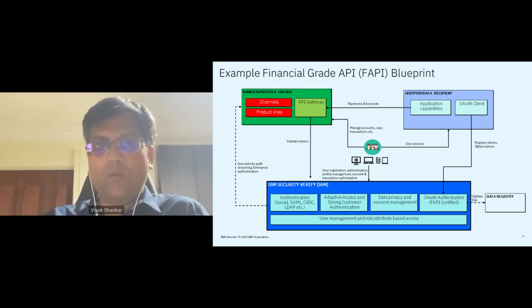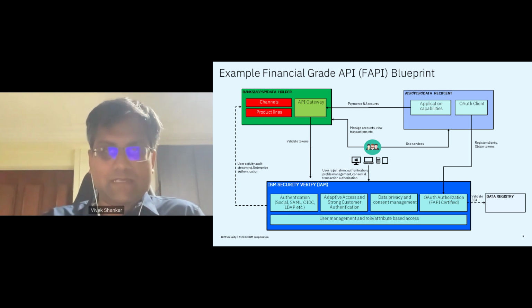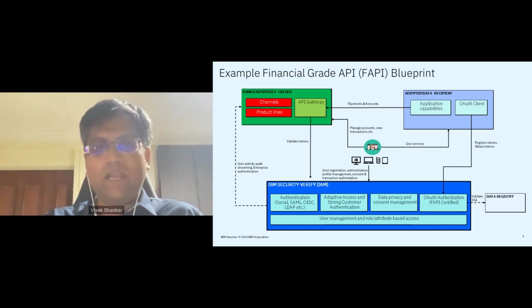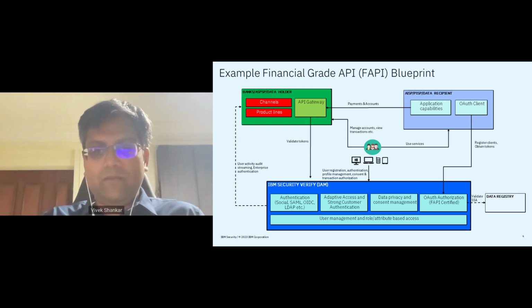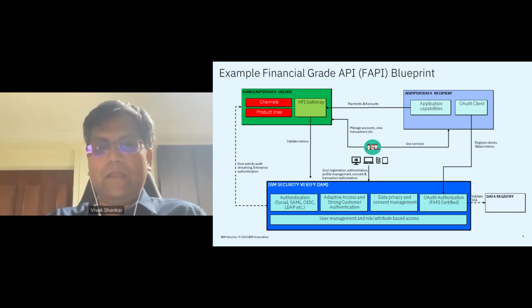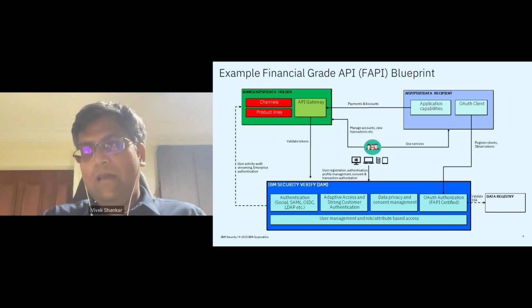are typically required in an offering of this sort, where IBM Security Verify sits, you have to have strong authentication capabilities, a variety of different authentication capabilities. For example, using social providers, using external identity providers, could be a customer database. It could also make use of passwordless technologies. For example, passkeys, which is an emerging trend.